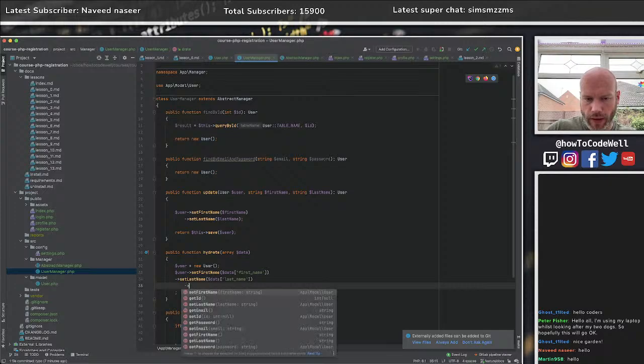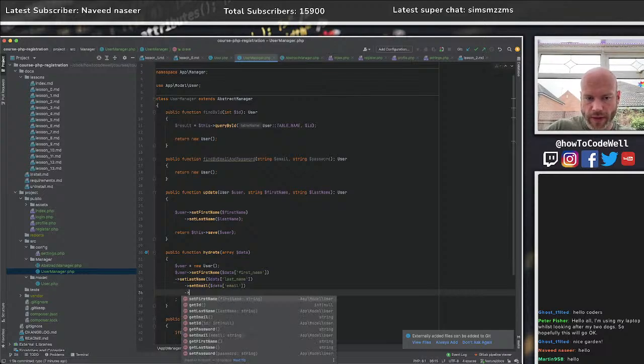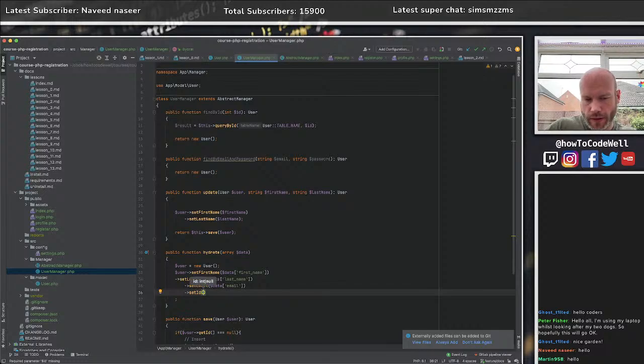And this is going to be the ID set. Oh, no, actually, this is going to be the email, set email, which is data email, and then we have the ID, finally, set ID. I'm not going to do the password because that shouldn't be stored in the object.